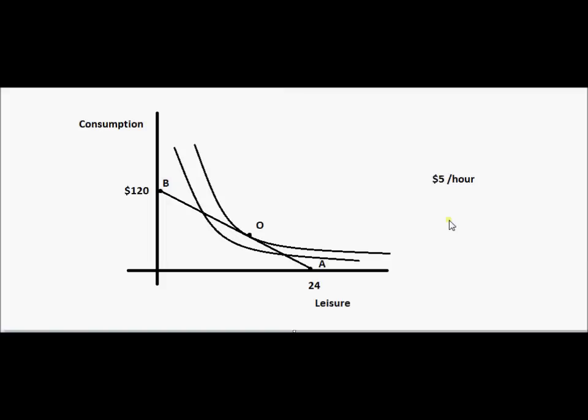So this point O represents my optimal consumption and leisure bundle. Well, let's suppose that I spend eight hours in working. That would mean that I had 16 hours left for leisure. Well, with 16 hours left for leisure, I spend eight hours working, $5 an hour, I got $40 of money to spend on sort of new video games to play or model cars to paint. And typically this is really the way that we think about labor supply decisions, whether they be kids working chores for their mom or whether they're workers who are deciding how much they want to work on a job.